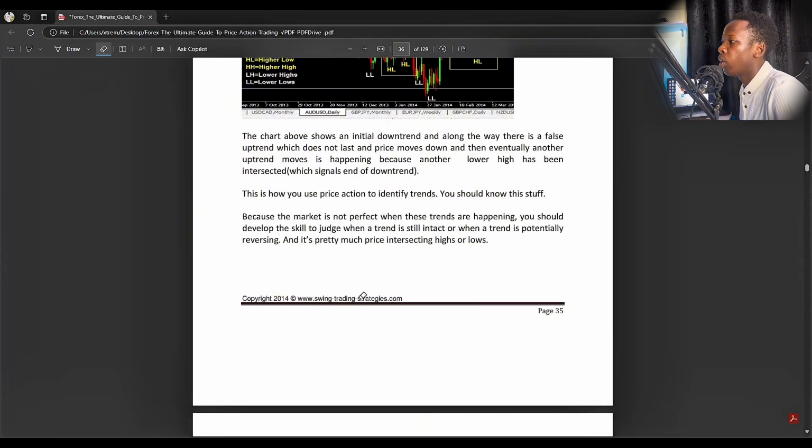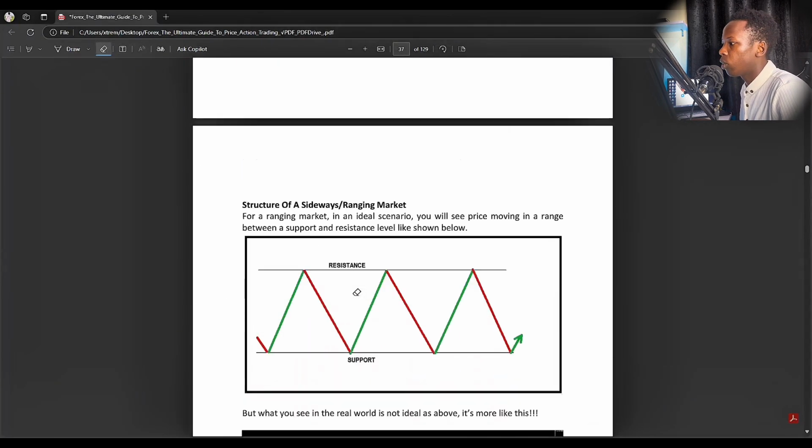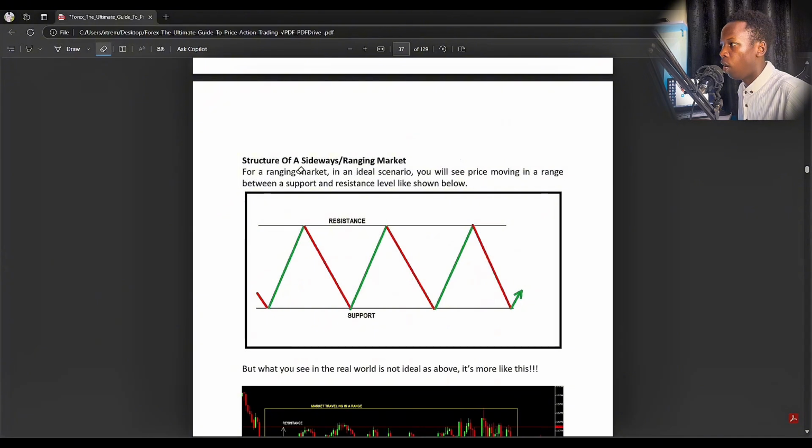Also here, this is what we call a sideways trend, or we can call it a sideways channel. In the channel strategy, you call it a sideways channel, or this is what you call a ranging market. In this market forms also, as you see, this is support and resistance. This is resistance, this is support.